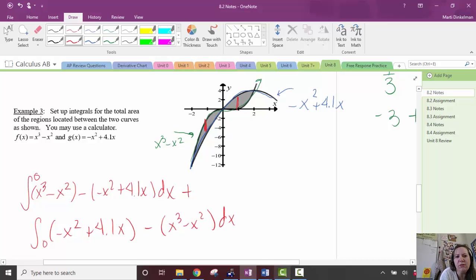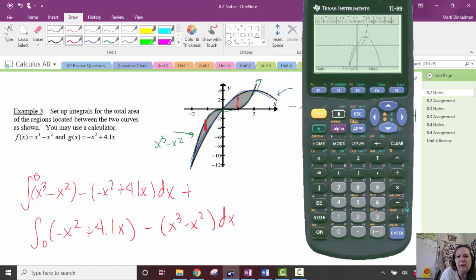Okay, so let's figure out those starts and ends here. I'm going to find this intersection up here just because it looks like I might have to change my window for that second one. So go to either calculator or math. We're looking for the intersection. Quick reminder, it's going to ask you, is this the first curve? And you can just hit enter and it'll jump to the second curve. The only time that's important is if you had like 3 curves on there. So it wants us to go a little bit to the left and a little bit to the right, so it knows exactly which one.